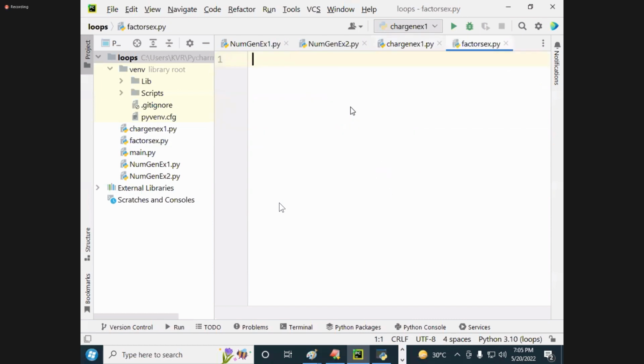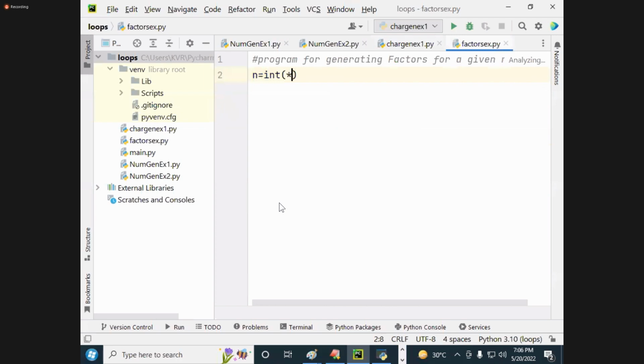See the students now. Program for generating factors for a given positive number. Start with n is equal to int of input of, enter a number.